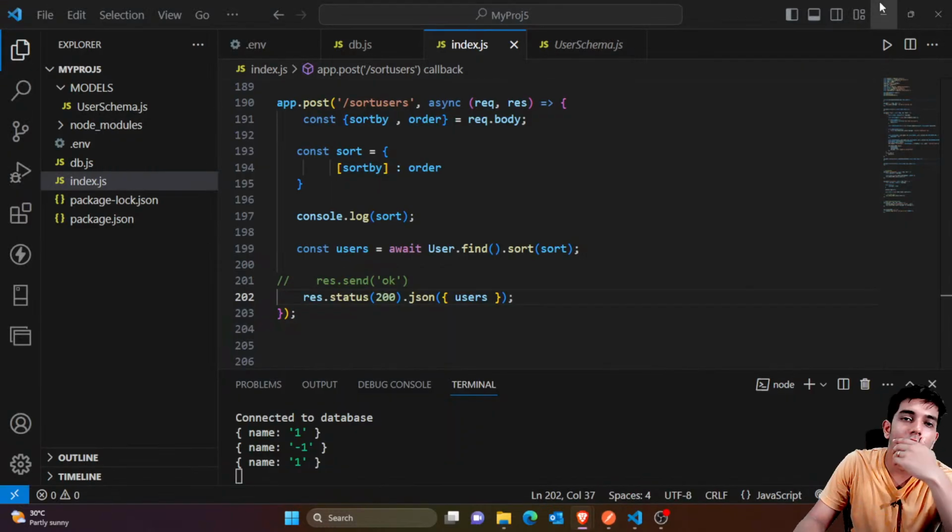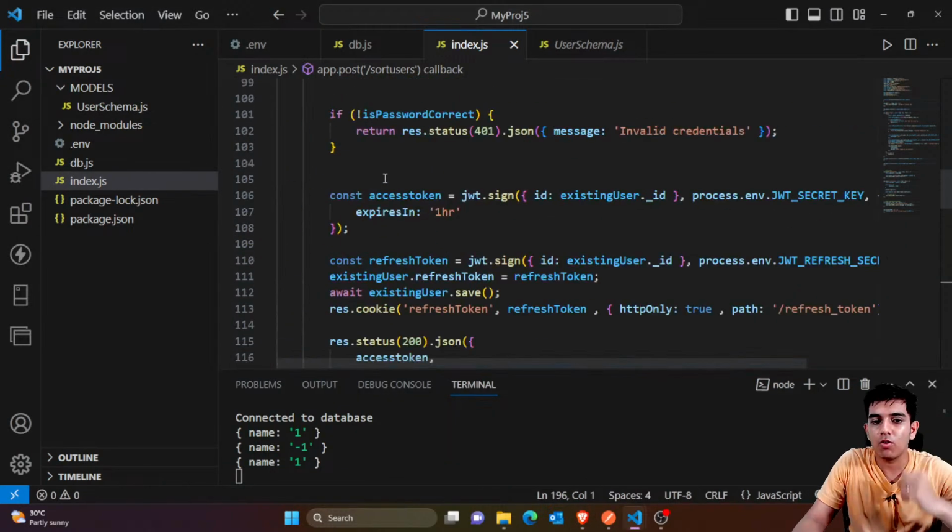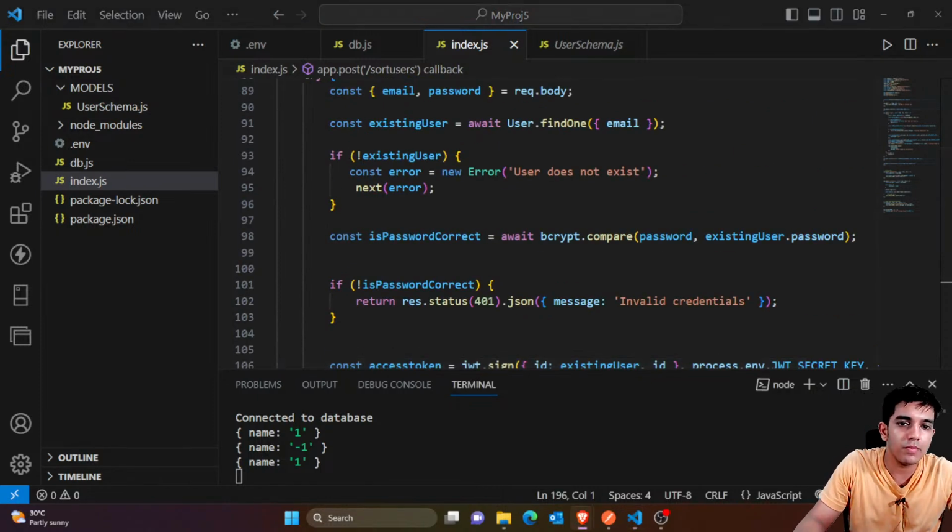Now we would be talking about how we can upload images in MongoDB. Okay, so let's go very fast for this because this is a concept which would be needed every time you are learning things. So let's do that. For that, first of all, you need to install Multer and you need to install Cloudinary. For Cloudinary, you just need to create an account. Let me just show you how you would be creating a Cloudinary account.